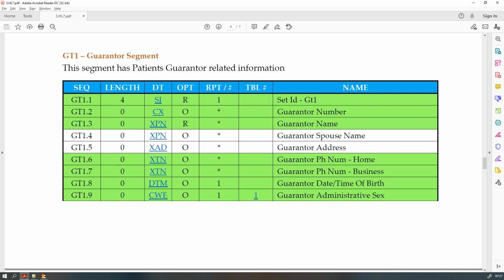For example, I am visiting the hospital and I have an insurance in my name. Once I go, I'll provide all of my demographic details, and then I would say I'm the guarantor myself because I have my own insurance. Now, that is an individual billing concept.